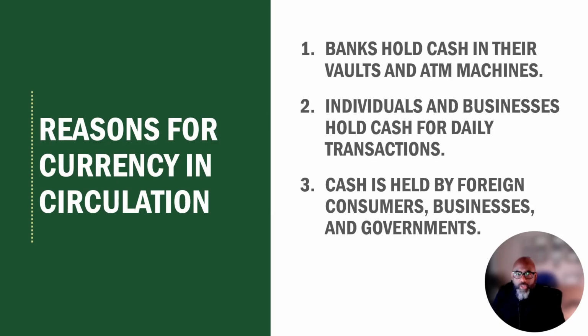Currency stays in circulation for several reasons. First, banks keep cash on hand in their vaults and ATMs to meet withdrawal demands. People and businesses also hold cash for everyday transactions where electronic payments are impractical. And also, a significant amount of US currency is held abroad by foreign consumers, companies, and even governments, which takes it out of the domestic banking system and reduces its potential to support money creation through lending.